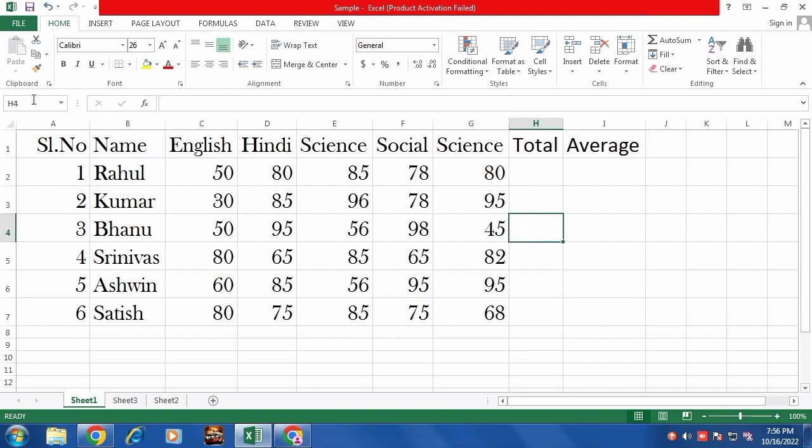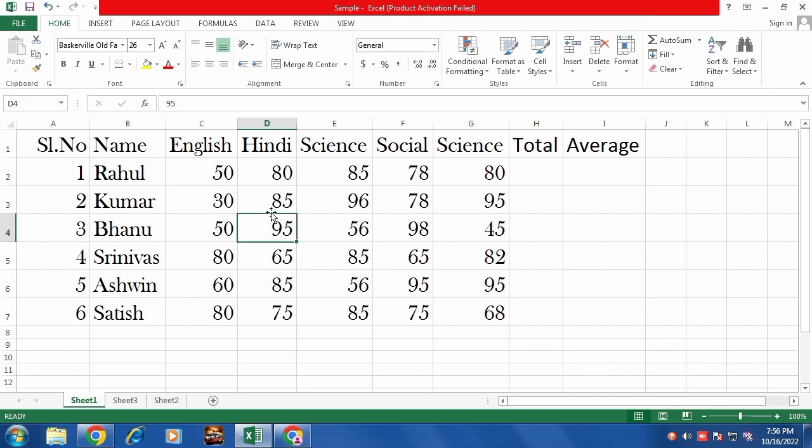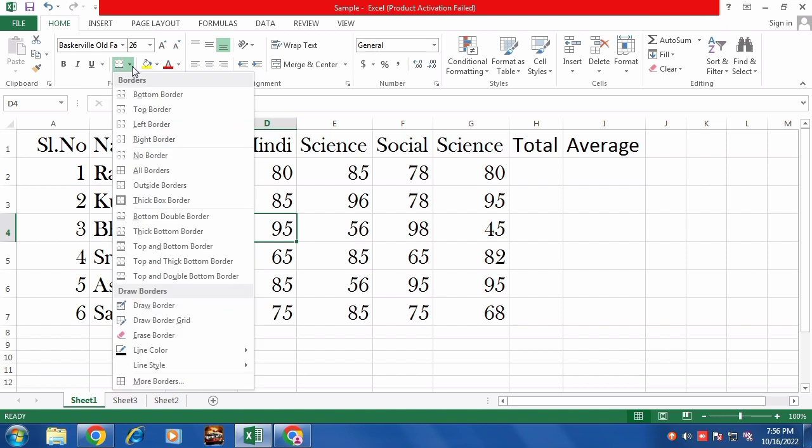So when you click here, the cell address will be there. You can see here this H showing. Suppose I have selected here, so it shows the cell address. This is the A column, row number 2. If I select here, it changes to A column, row 5. If I select here, D column, row 5. So it will show the cell address. Okay, it will show the cell address.